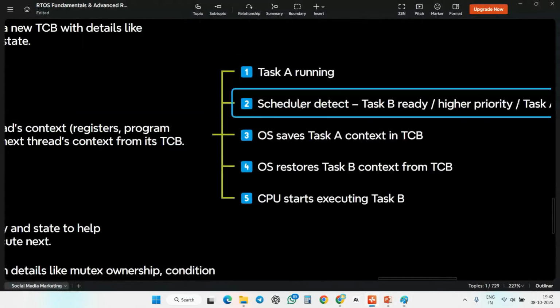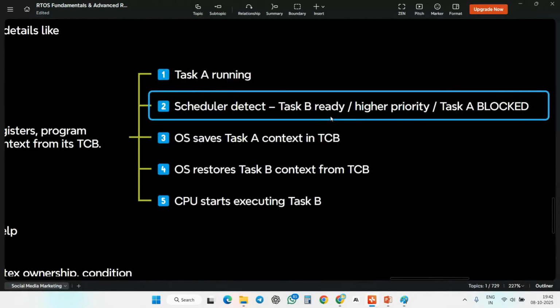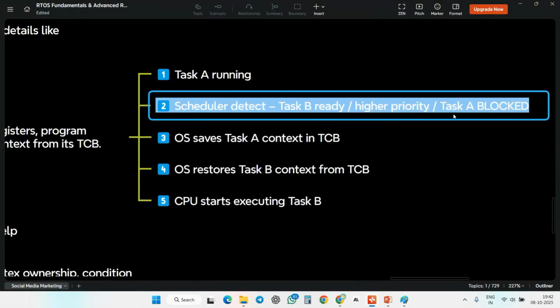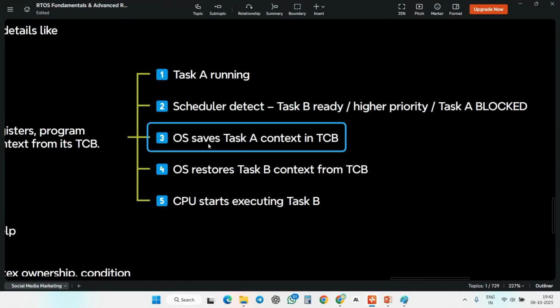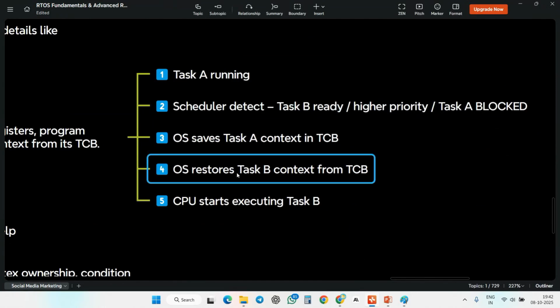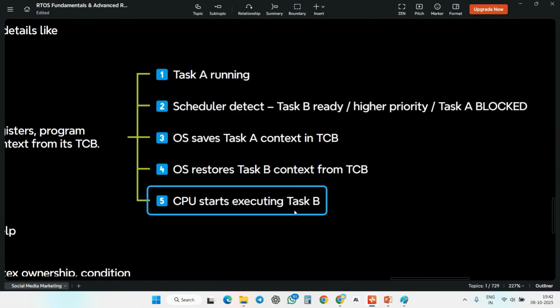Task A is running. The scheduler detects task B is ready. It is a higher priority. It blocks task A and the OS saves task A's context in the TCB. And the OS restores task B's context from the TCB and the CPU starts executing task B.